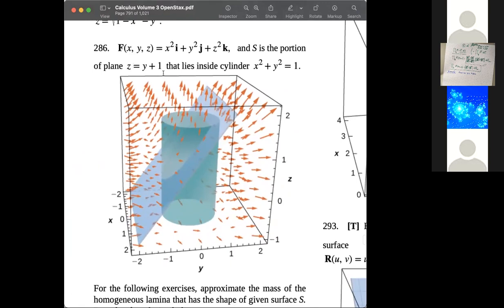I want to calculate the flux of the field through the surface S. And the surface S is the portion of this plane that lies inside the cylinder. So what I got is a little elliptical disk. If I cut that cylinder, it's a right circular cylinder, but if I cut it at an angle, what I'm preparing is a cross section, which is an ellipse. So I want to calculate the field that is flooding through that ellipse. What's the net calculation? So this will be a good problem because it also makes us discuss orientation.